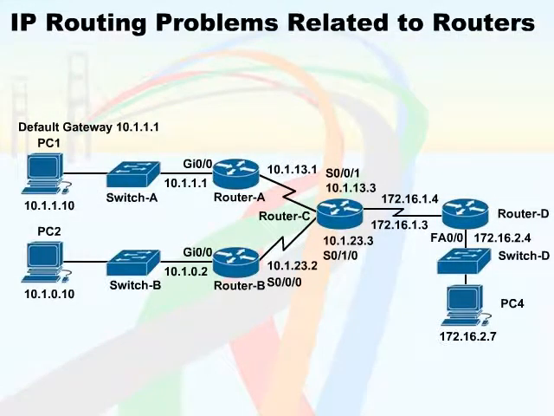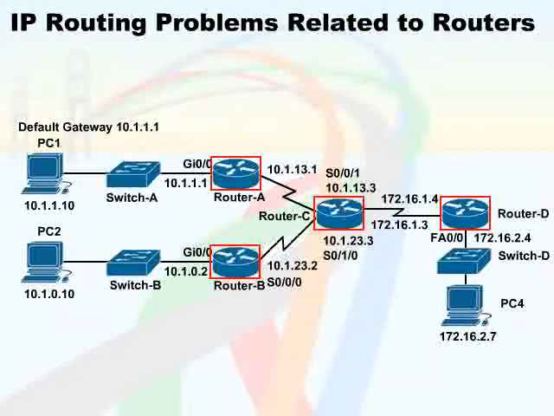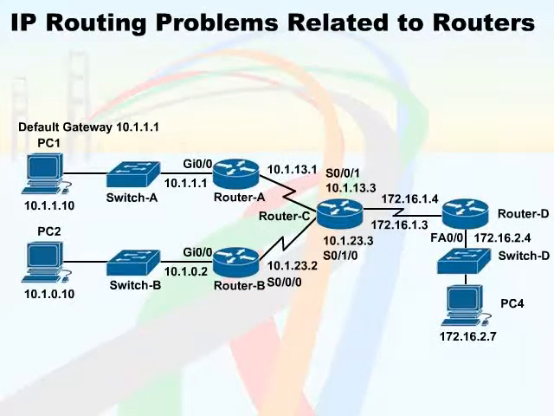So we've seen how to isolate host problems by performing successful pings on both the sending and receiving hosts. However, we may still encounter some IP routing problems. These could be because there is a routing problem between the first and the last router between the two hosts. So while troubleshooting, we also need to be able to isolate routing problems that are actually related to the routers.